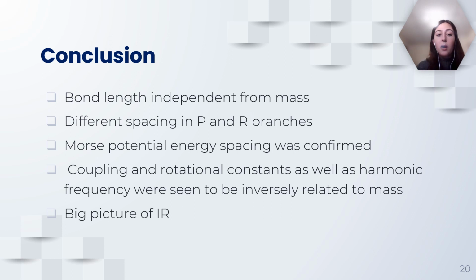However, overall, high-res IR is useful to understand the structure and properties of molecules. It provides information of bond energy, strength, and length, as well as vibrational and rotational constants discussed. We use this to understand the effects of isotopes on these factors, but it also has numerous applications outside of the laboratory, such as identification of substance composition, functional group determination, and even within forensic criminal analysis.